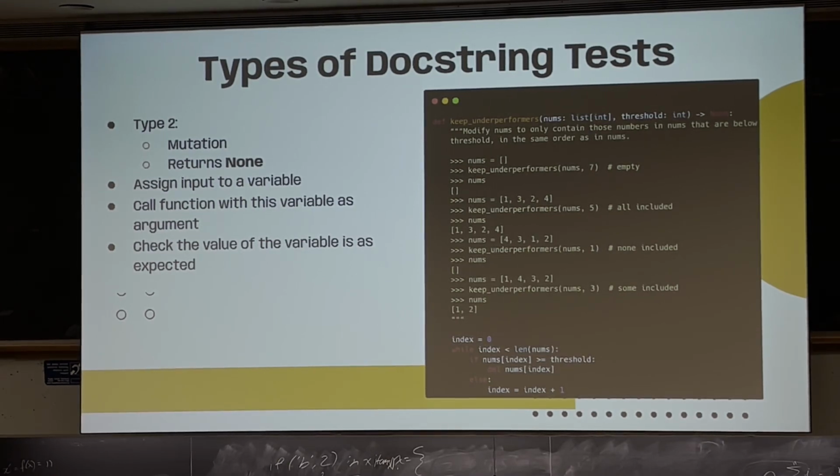And normally you want to check if the variable is as expected. For example, you can have a case where you're modifying a list, right? So you know what you want that list to be in the end. What you can do is equate them using the double equal sign, and if that produces a boolean that is true, it should stay true. If you're considering a case for false, and you have a list that does not equal the actual list you want, then that would obviously be false. That's essentially what you're doing with these mutation type of functions that don't give you any return statements.